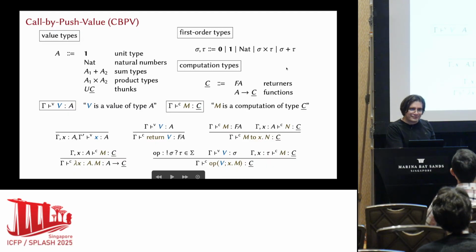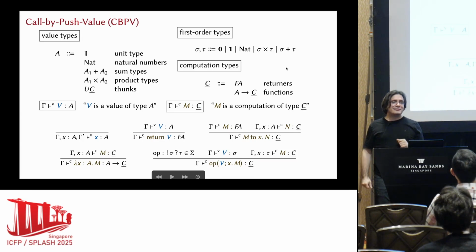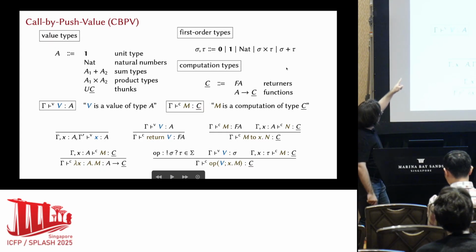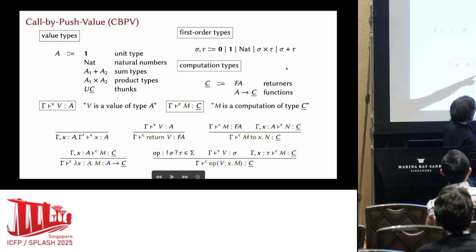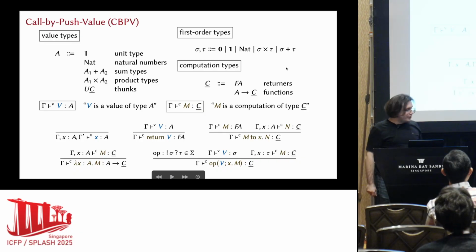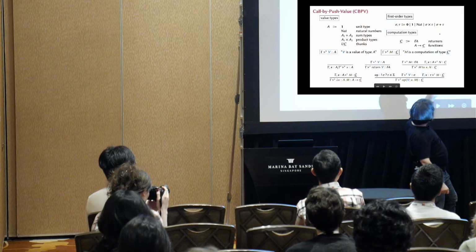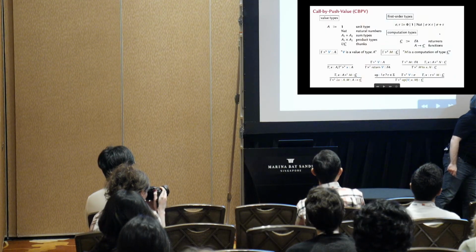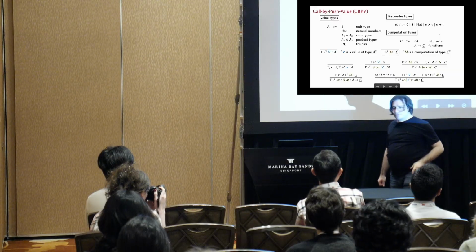Interestingly, a function here is something slightly effectful. It's something that pops an a from the stack and continues as something else. There was a fantastic talk earlier today by Max New on reading these as types of stacks. And you've got two kinds of terms, and if you know any Haskell, you'll recognize return and bind, but in slightly different notations. The operations are given by op, which takes an argument v of type sigma, which should be the right thing, and the continuation receives back something of type tau.